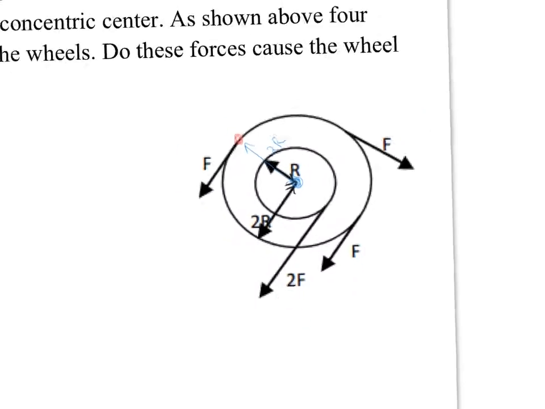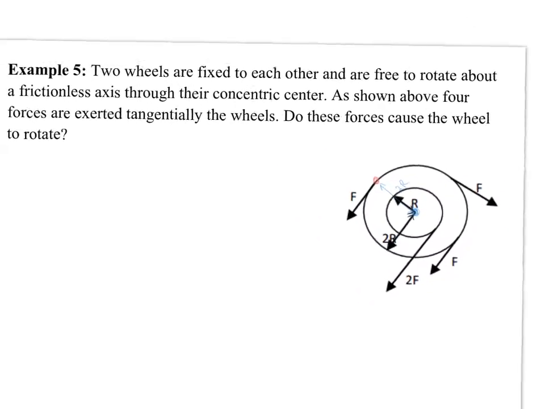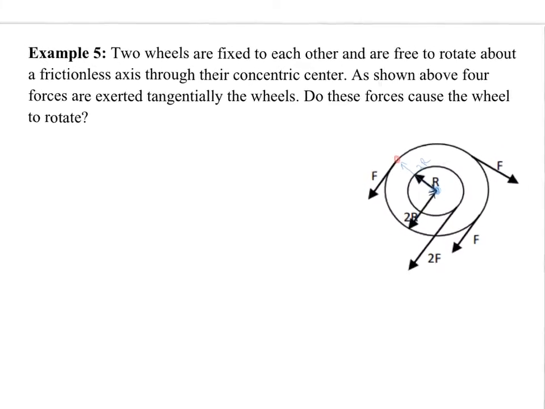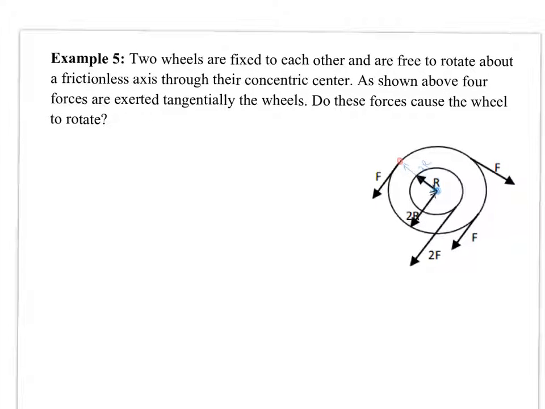So anyhow, we take a look at this one and we think to ourselves, okay, we've got 4 torques acting on this. And the question is, do these forces cause the wheel to rotate? What's your guess right off the bat? Yes. And can you prove to me that you're right just by looking? What could tell you that you know you're right? Ernest. They're all moving in one direction, so it's not like an opposing rotation. Well, no, there's one that opposes right here. This one goes counterclockwise. These all go clockwise. So it's 3 versus 1, really.